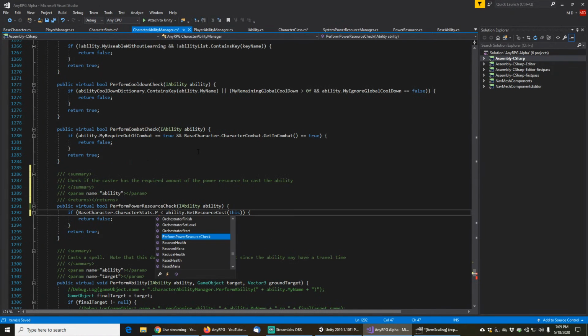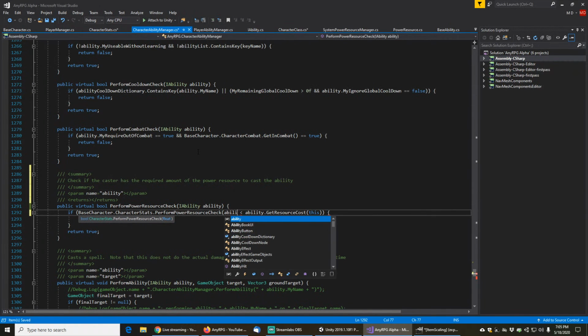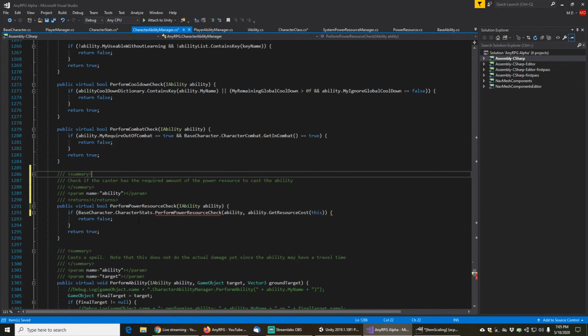So this will be perform power resource check. Sending in the ability. We'll return false by default, return true if the check passes, and ask it to compare against the resource cost.